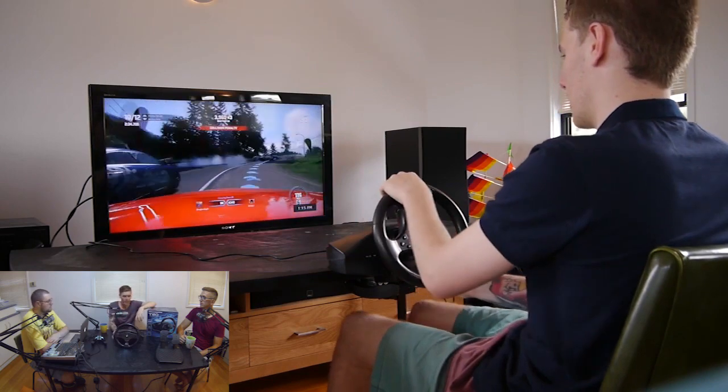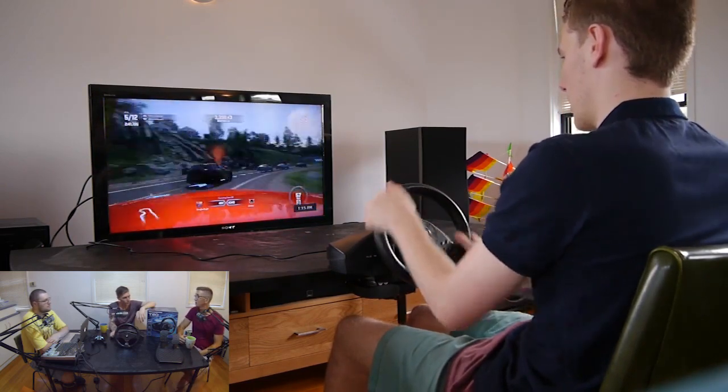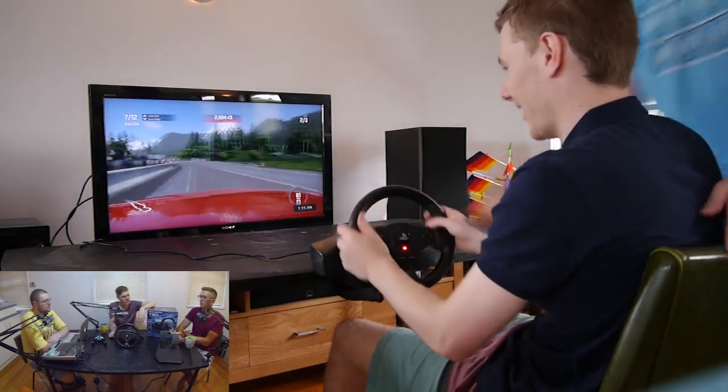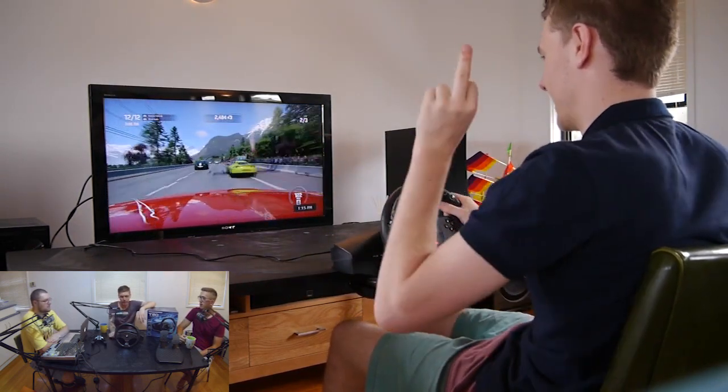It feels pretty nice and is very easy to set up. It has Share and Options buttons as well, so if you're in a racing game and want to share something straight away, it's all there. They don't have Start and Select though, which still frustrates me. It does not work with GTA V. We tried it out on DriveClub and The Crew — I felt like it operated a bit nicer on DriveClub. DriveClub does feel like a nicer game, but that's more of a software issue, not the hardware. The actual wheel itself felt quite nice as it's supposed to function.